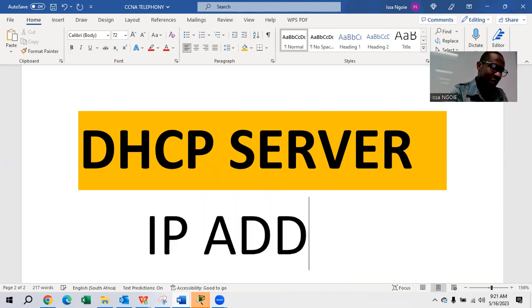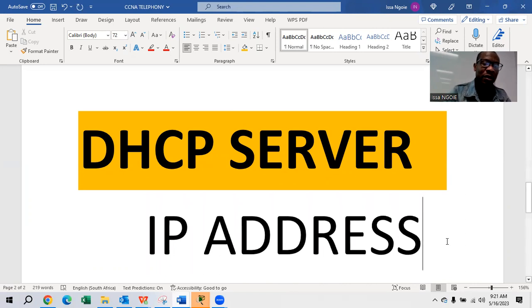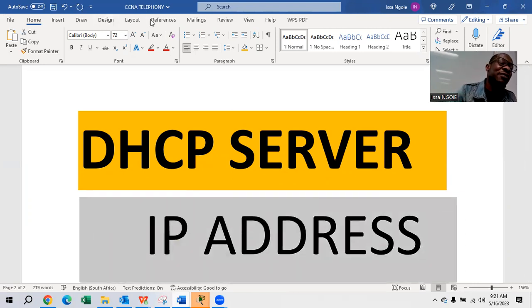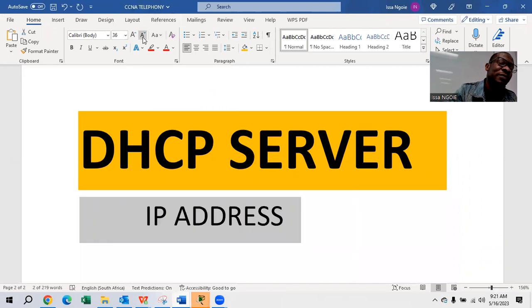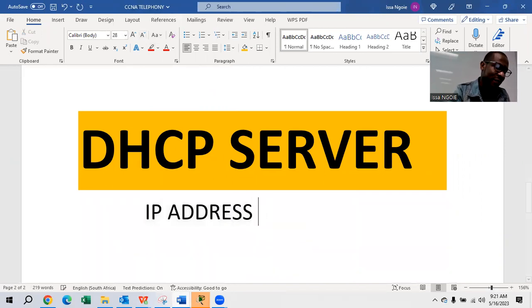You know that when you are dealing with IP addresses, let's say you have an IP address, there are two ways you can assign this IP address to devices, right? So how many ways? Two ways.